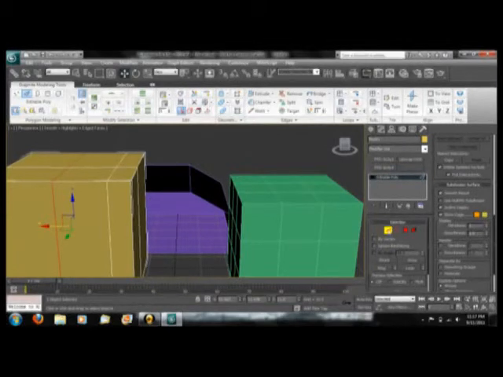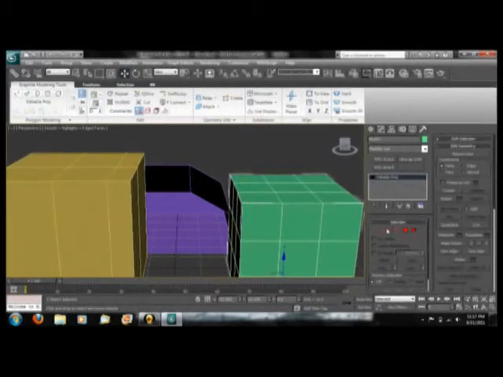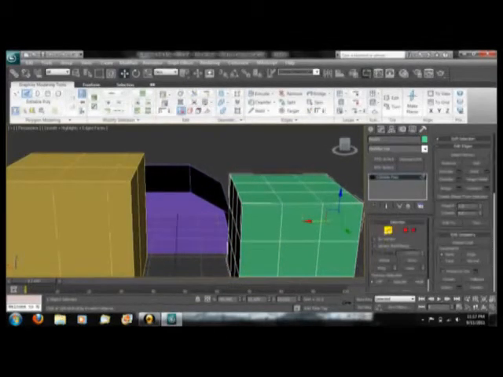Another thing is, let's say you divide it up too much, or you just want to get rid of some of these. Say you want to get rid of this line. If you select it and just press delete, it's going to leave a hole in there because it's going to delete those two ones. What you do instead to fix that is you hold down Control and then hit delete. And it'll delete it, but it'll maintain the geometry as best it can.